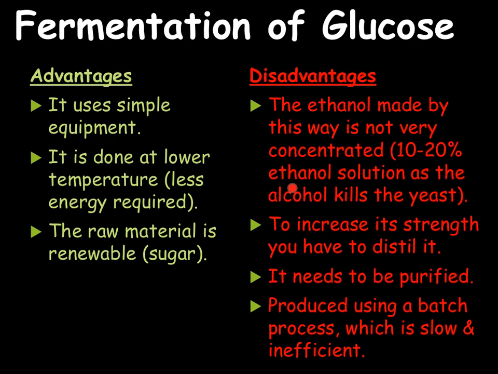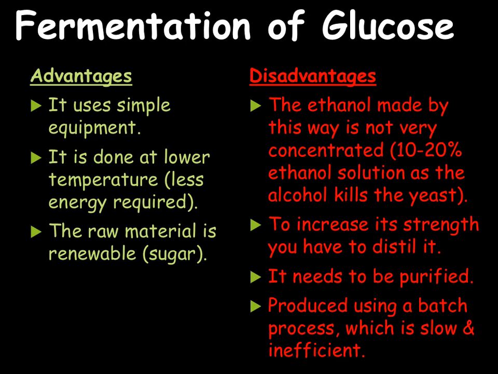It's only 10 to 20% ethanol solution, and in order to increase its strength we have to distill it, so bringing another process in. We also need to purify it after it has been produced, and it is produced only in a batch process, which is very slow and inefficient.